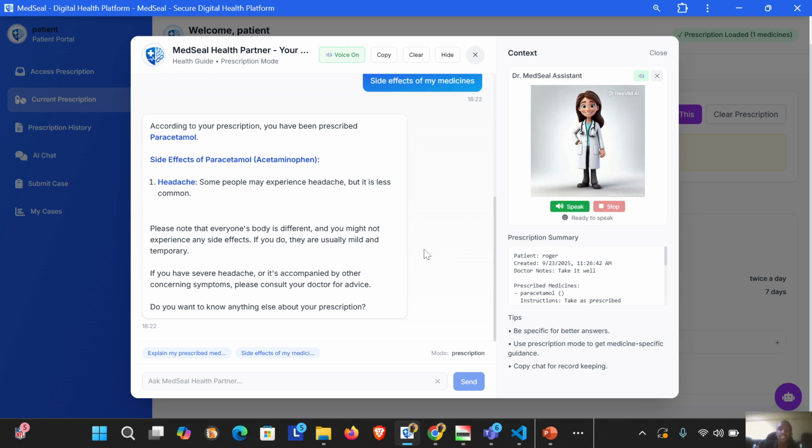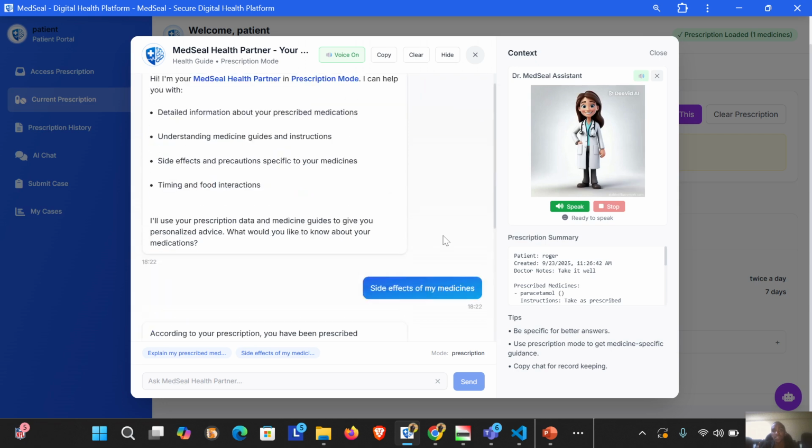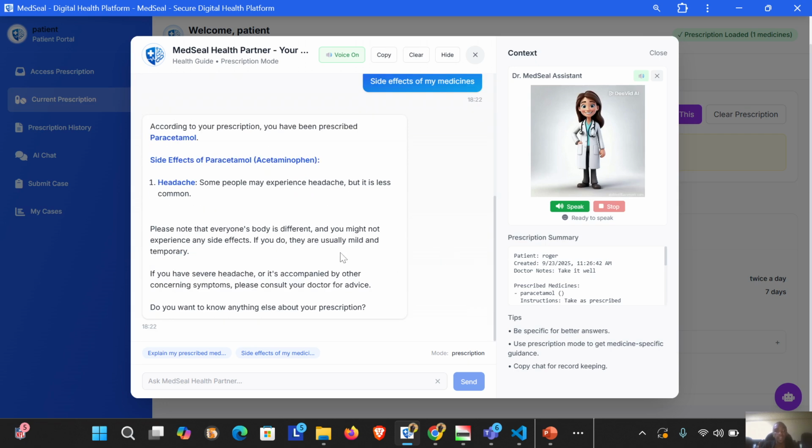As you can see, AI is able to see the medication guide attached to this prescription and then answers the patient's queries accordingly. This will help the patient understand what medication has been given, what the side effects are, and other queries will be responded to by the AI instead of the doctor. This will simplify the delays of having to contact the doctor and wait for the doctor to respond to your query.